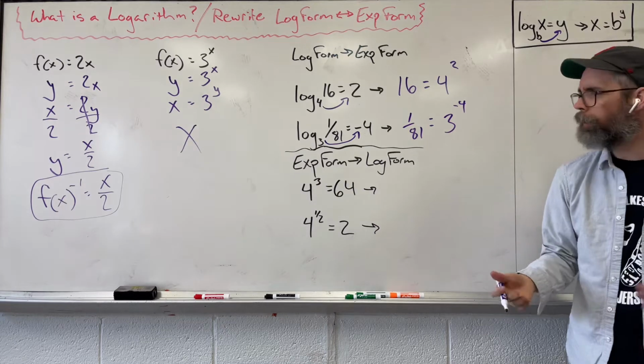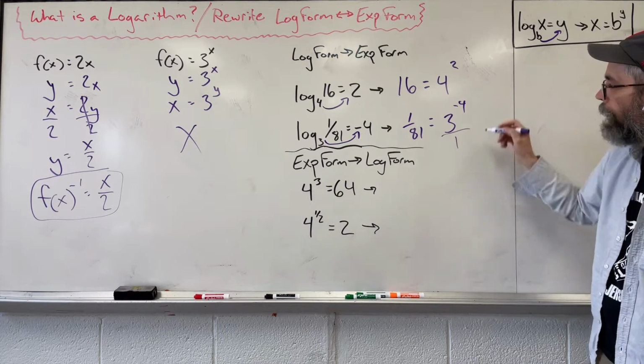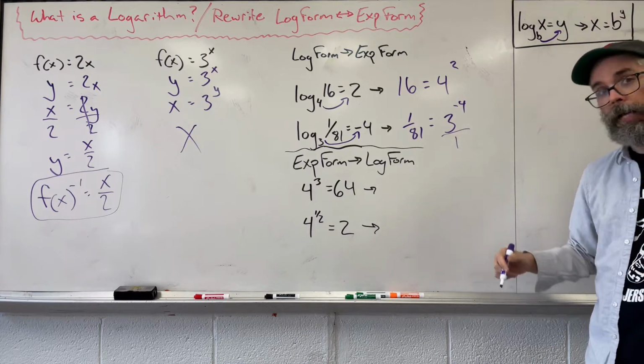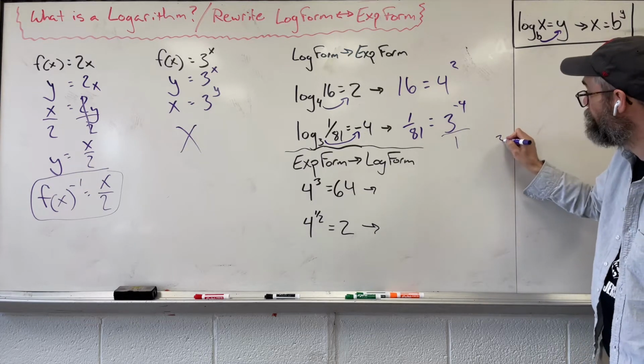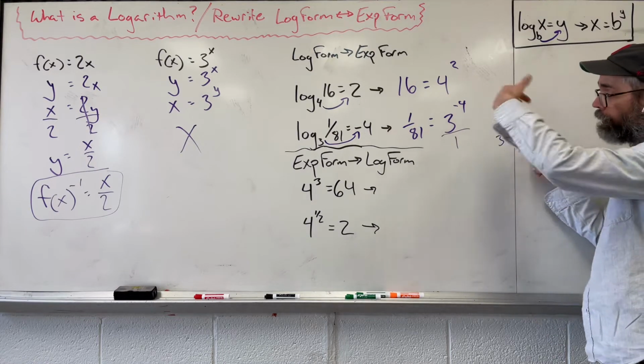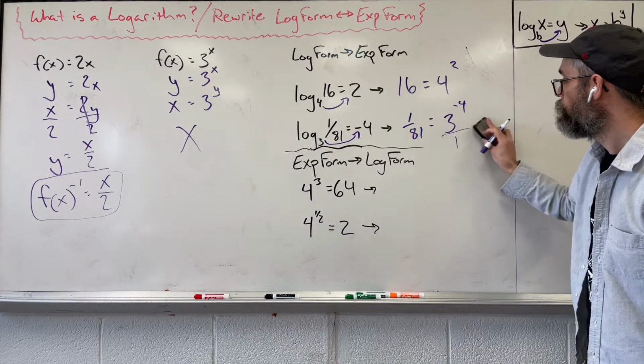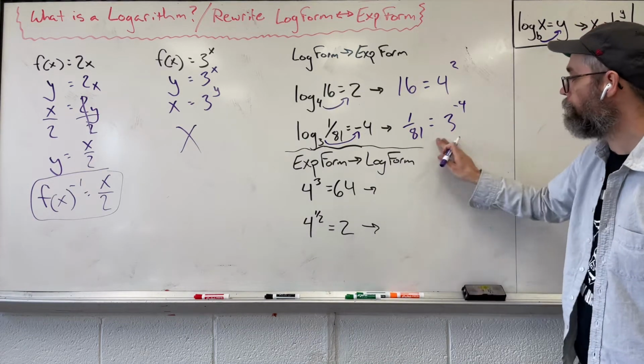That might look a little weird, but remember, a negative exponent, this thing is a fraction. We want to take it, move it to the bottom, exponent turns positive, and then 3 to the 4th power is 81, which would be on the bottom, and they're both the same. Okay, good. So all we're doing is just rewriting right now.